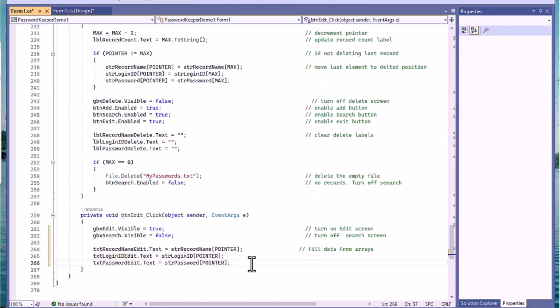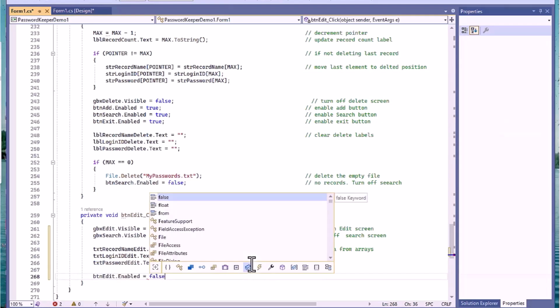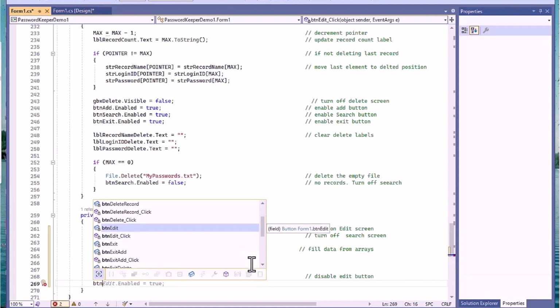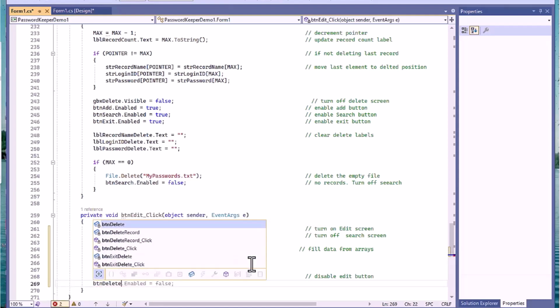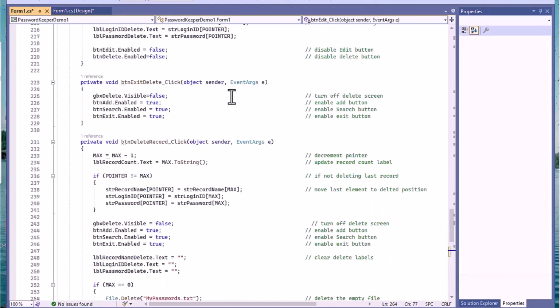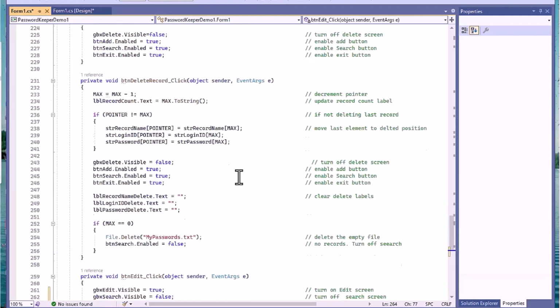There we go. So now this is going to work. The only other things we want to do now is take button edit dot enabled and make it false. Disable edit button. And we're going to take the button delete, btn delete, and also make it false. Disable delete button. Fix this little pointer here. Good to go. Did I just screw it up here too? No, it just got screwed up, I think, when I changed the name. That's all it did there, so we're good.